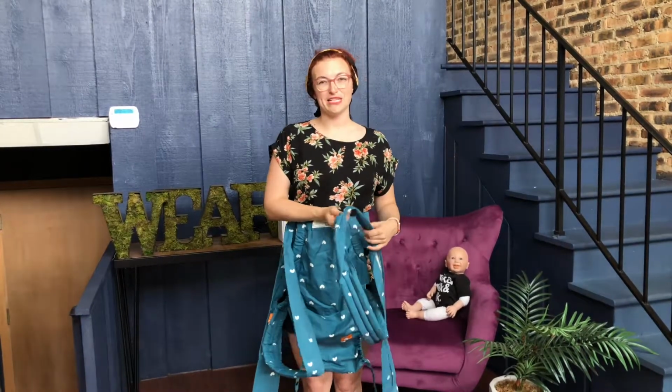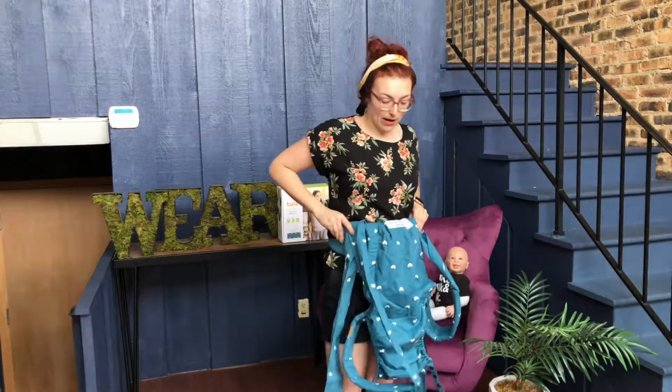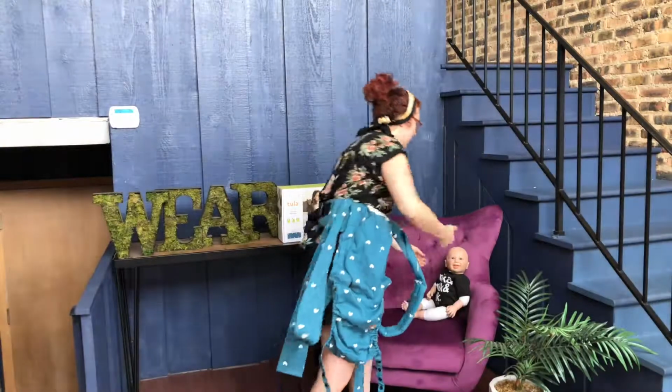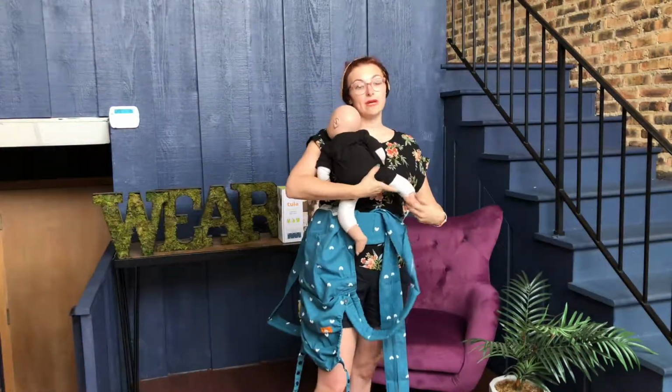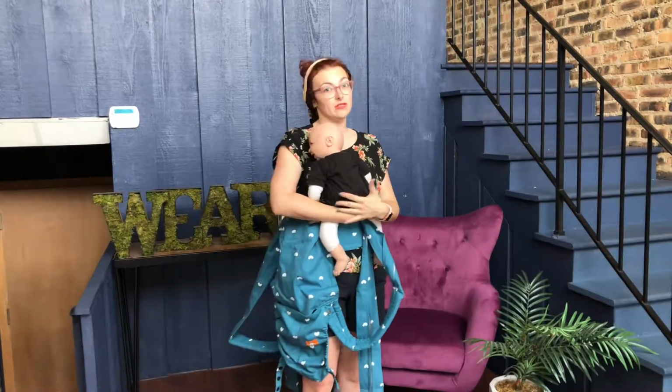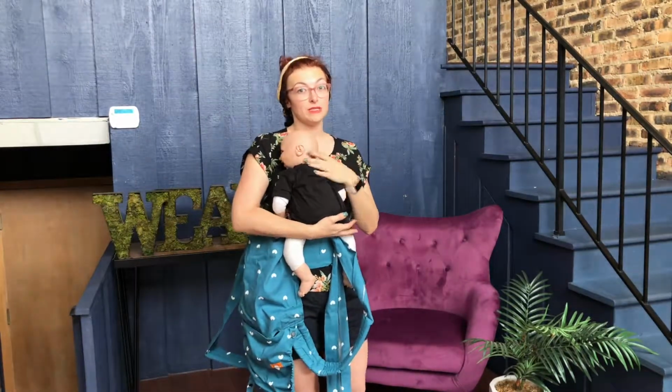For the back carry, I like to do two things. First, I like to tuck these little straps just in the waist there so that they're not dragging on the ground. The second thing I like to do is loosen the waistband just a little bit so that I can swivel it around on myself. I'm going to place it on my hip, and you can choose whichever hip you prefer. When you're first getting accustomed to back carries, you want to make sure that you have a soft surface around you, like practicing in front of a bed, and having a spotter available, that extra set of hands.